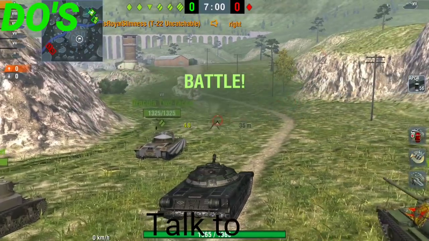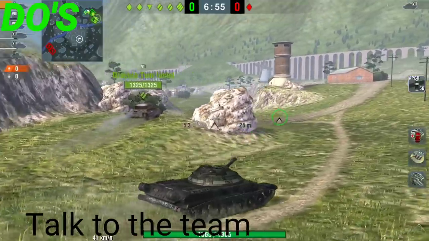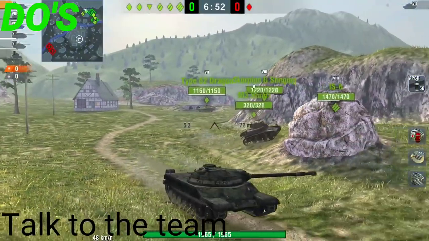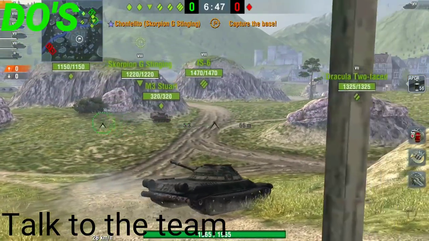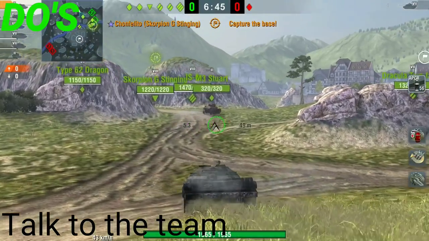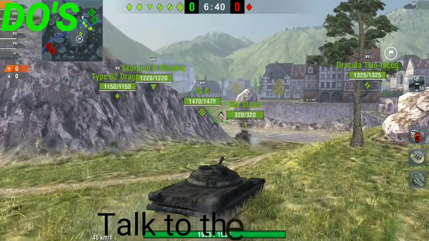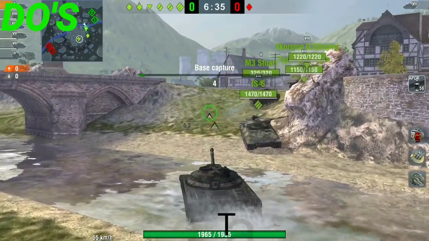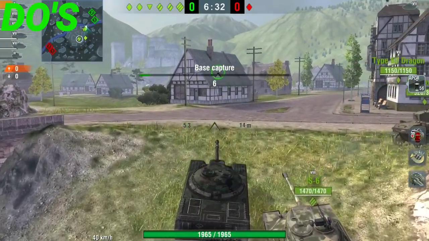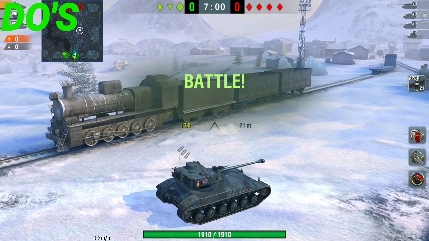And next up, talk to your team. Sometimes, believe it or not, they do listen. If you think, say, on this map, I said to the team, go right, you can start going right because that can be influential, but sometimes they don't listen. So if they don't listen, don't just go there on your own. Just turn back around and go with your team. You'll win more battles. I see it so many times where people say go right, the rest go left, but that one person goes right and gets absolutely obliterated.